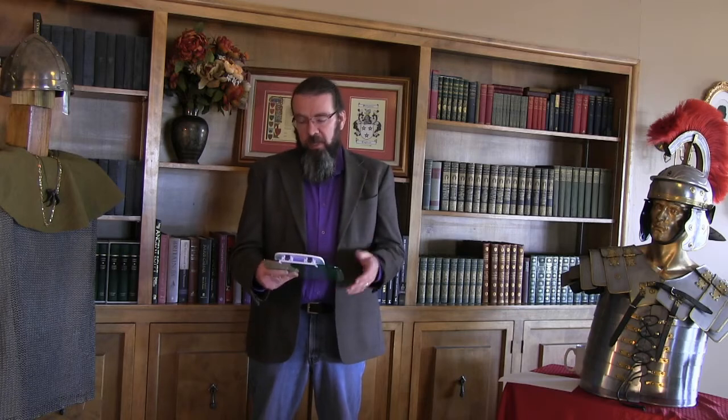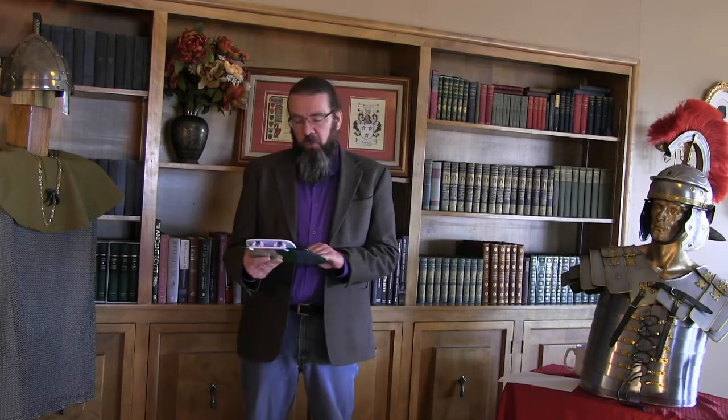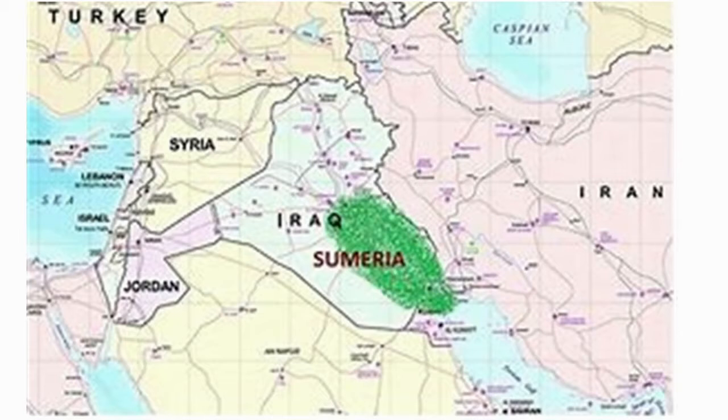The city-state of Ur was the capital of Sumer on more than one occasion, but it's only referred to as Ur of the Chaldees during the intermediate period of the third dynasty. The intermediate period simply means it's a period where there is no centralized authority between the different city-states. Here on a map coming up, I'm going to show you where Sumer was located, with modern locations also showing.